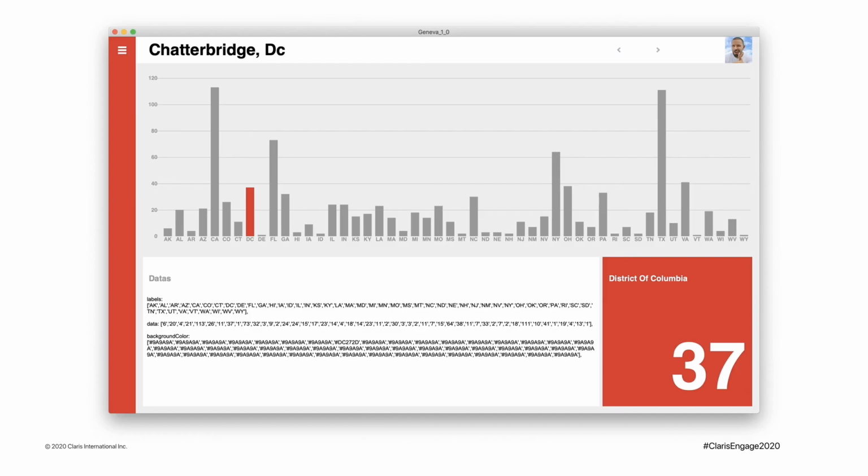Another example here, I have a distribution of sales per state in America. Once again, I use Chart.js, so I need a specific syntax I display here. I have a series of data for labels. I have another series of data for numbers. And I have a last series for the color of each bar. So with Chart.js, I can focus on a specific piece of information, like DC in my example, with a unique red color for the bar.